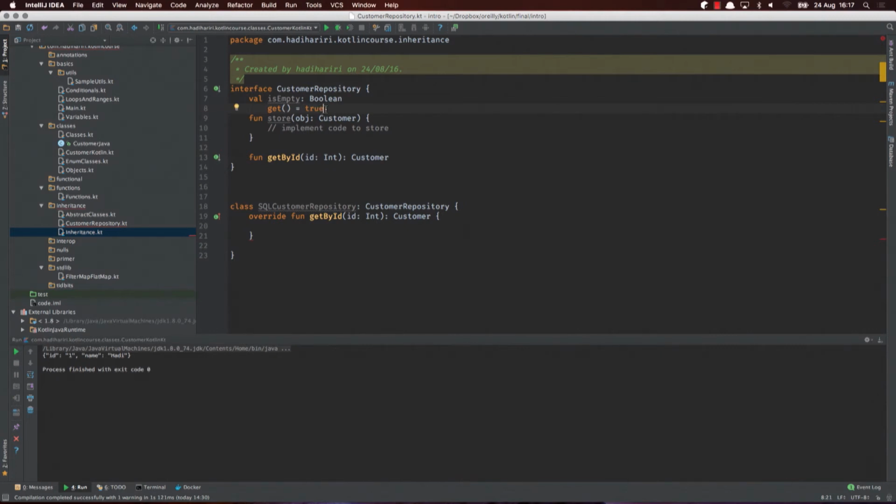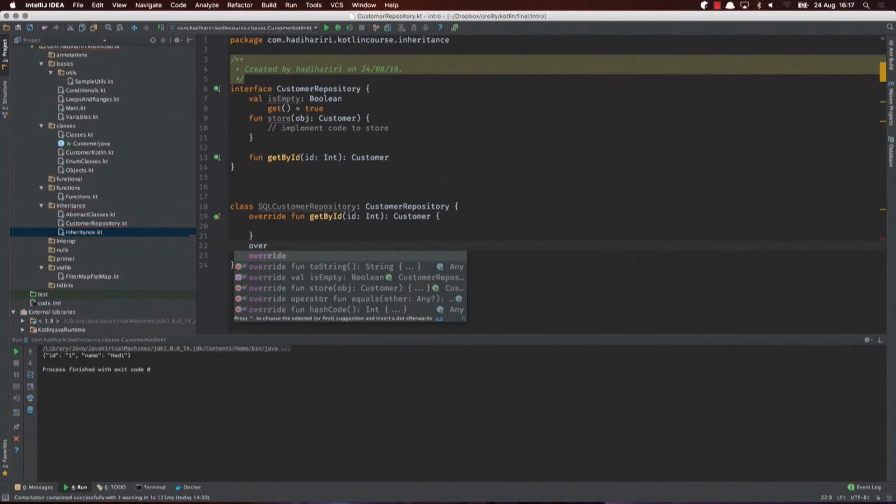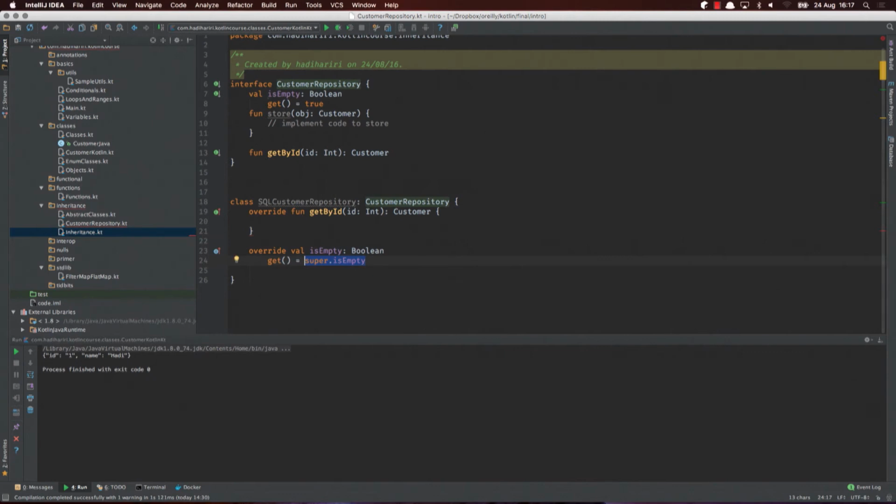What you cannot do is maintain state, which is different. In interfaces, obviously, you can override implementations, as we've seen, because you have to actually implement those implementations. And much the same way, you can override properties as well. So I can do val isEmpty and override that and say that this is always false in the actual implementation. Notice that the property actually has a so-called default implementation, and we're overriding it.